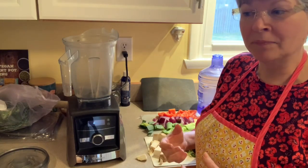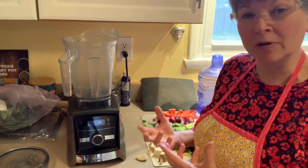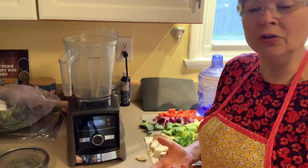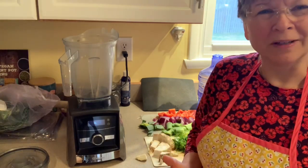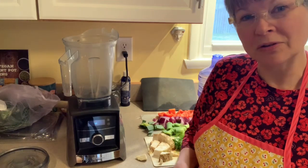You can use it as a money saver because you could use fewer vegetables to get the same quantity and flavor, or you can use it to bring out more flavor and use the same amount of vegetables you did before. So let me show you how I do this.